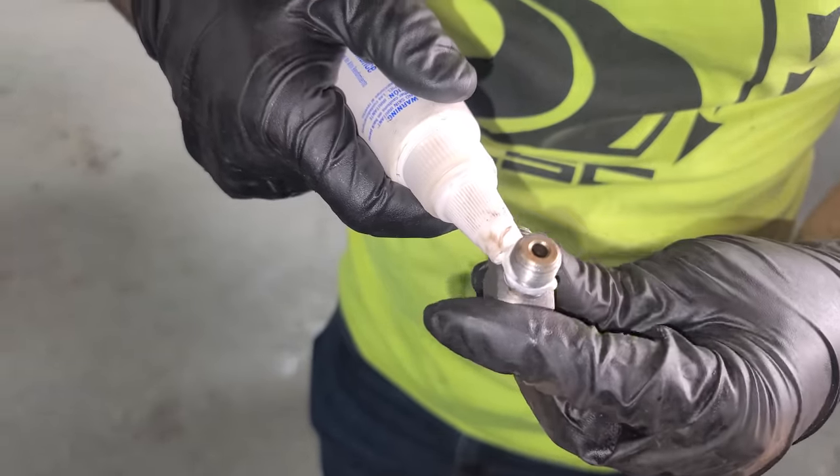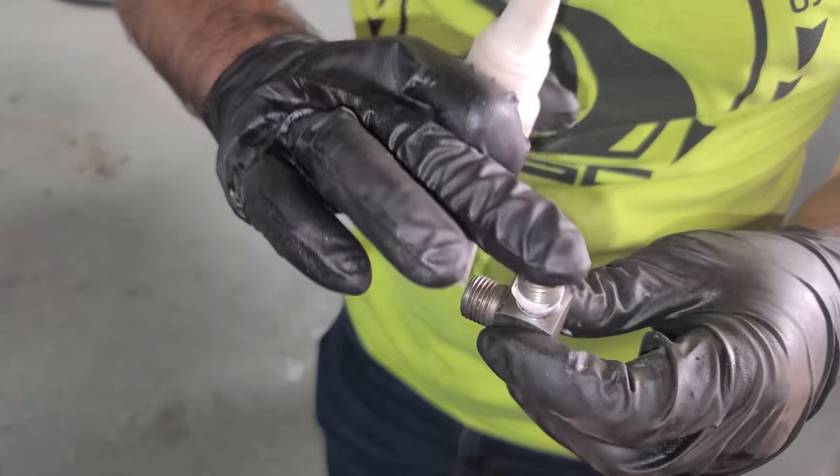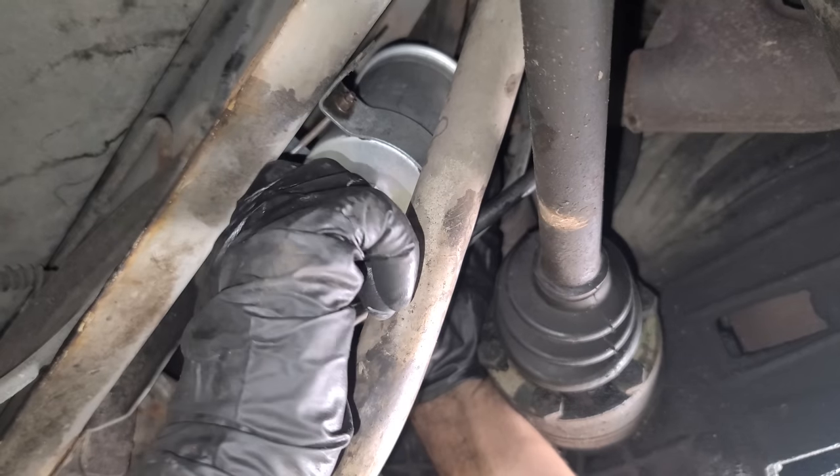This is good for gasoline. And this is just going on the threads on the outside. We're not gonna get any in there. So anyway, that's good. And we'll screw this guy in the bottom.